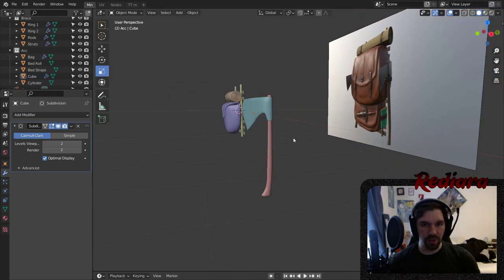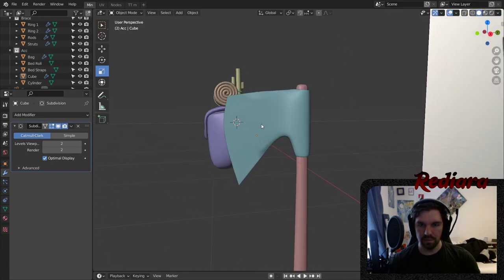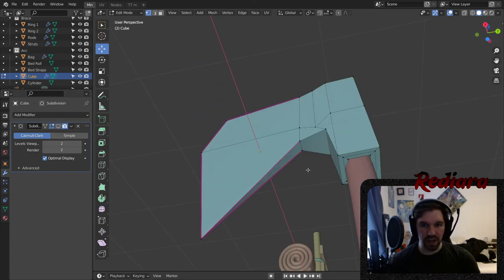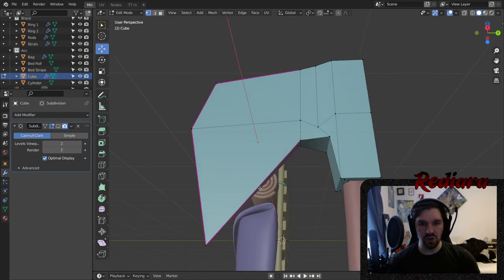Okay, does that look a little bit better? I suppose this is the part that's catching me right now. This piece right here is super dramatic.